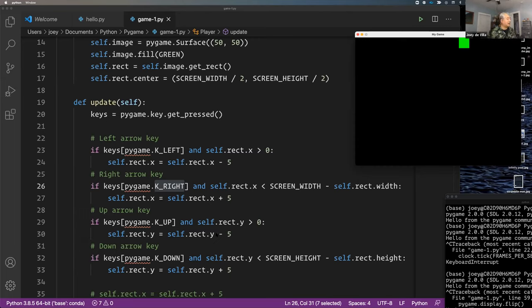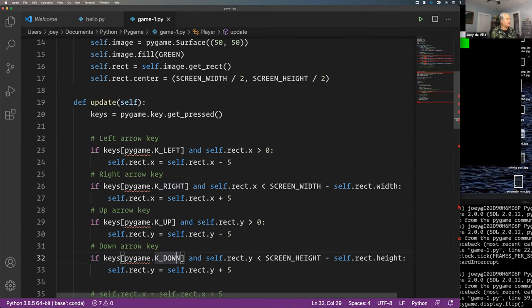And we did that by running these extra checks here. In this line, we've basically said, if the player is pressing the down arrow key and the player is not already at the lower boundary of the screen, then yeah, you can move down 5 pixels. Same deal here. We check to see if the user has pressed the left arrow key and is not at the leftmost bound of the window already, then yeah, you can move the user 5 pixels to the left.